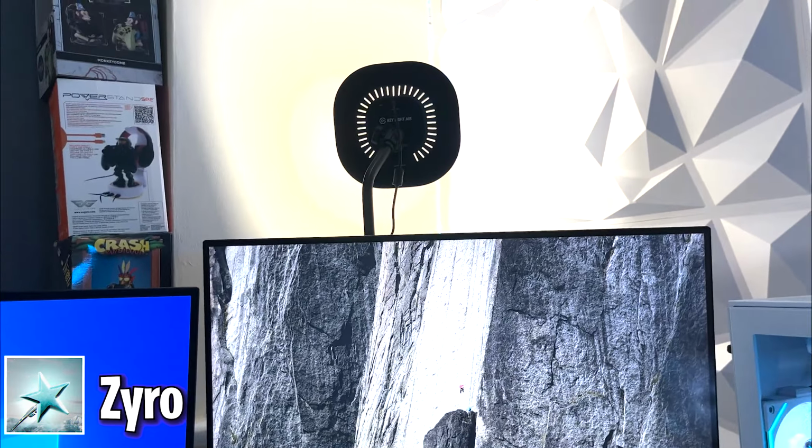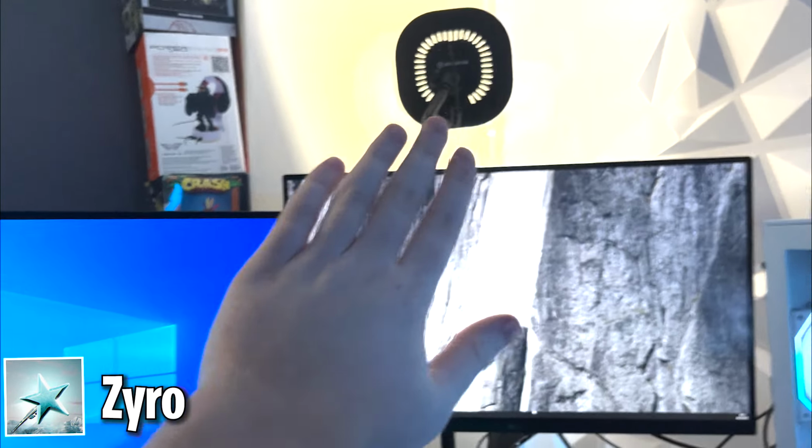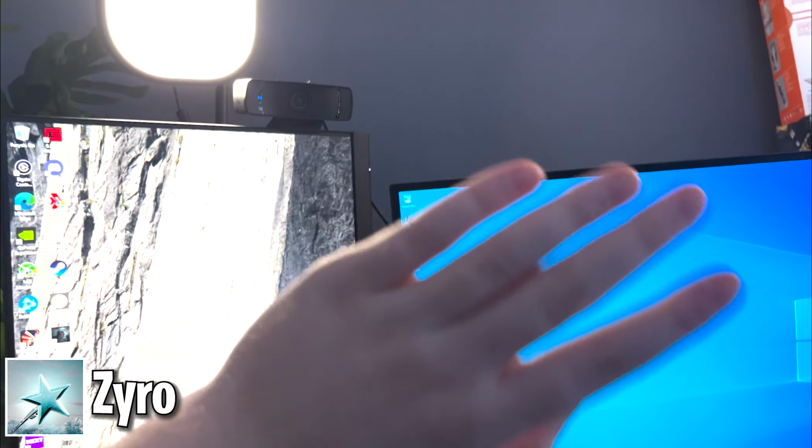We do have the Elgato Key Lights around the back here, which are awesome for lighting. I've got one facing away for sort of background lighting and one for my face right here. We do have the Elgato Facecam Pro. This is the 4K camera, amazing quality.